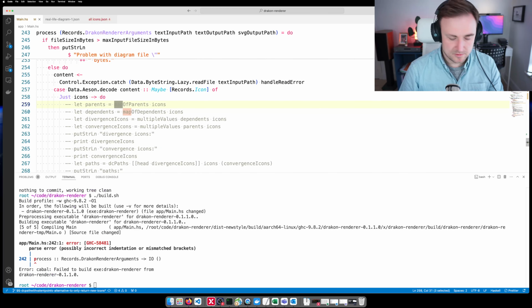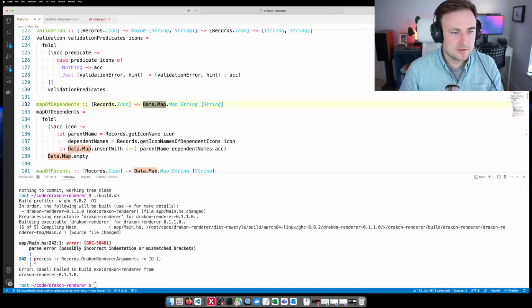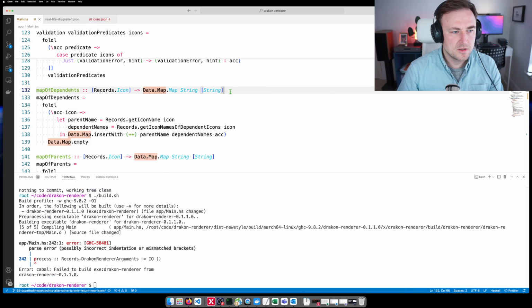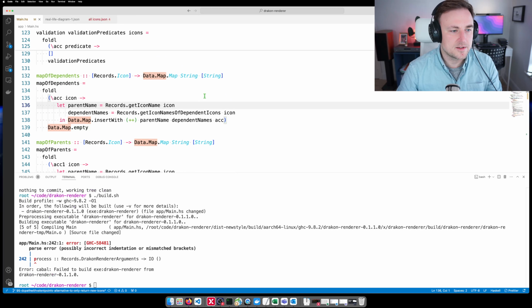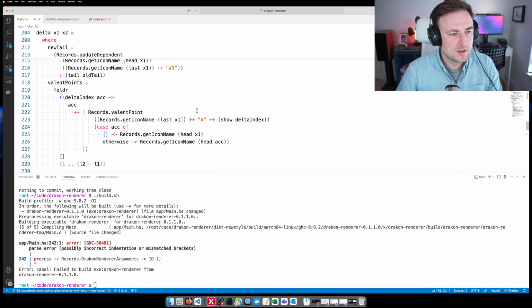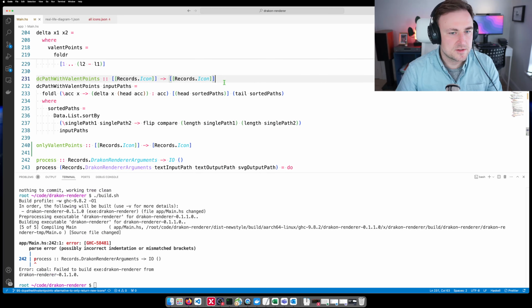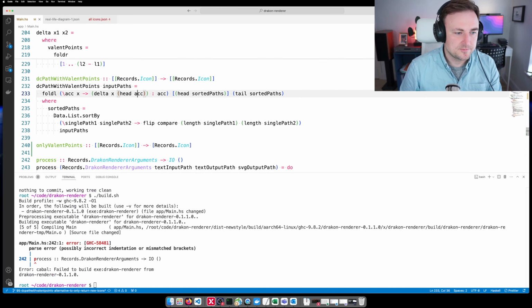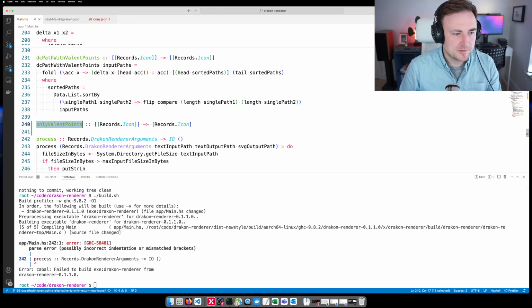What I would like to use is a map for this, so that as I iterate through the list of lists, I can fish out the valent points and put them in a... Do I even need a map? I don't need a map. I can just use a regular list, because valent points will never be duplicated. So forget my comment about the map.